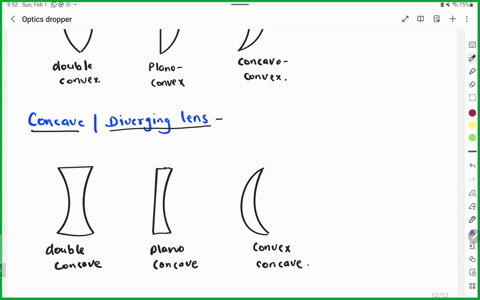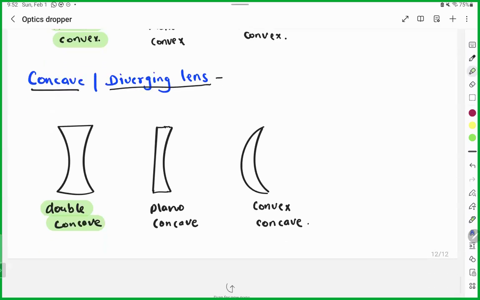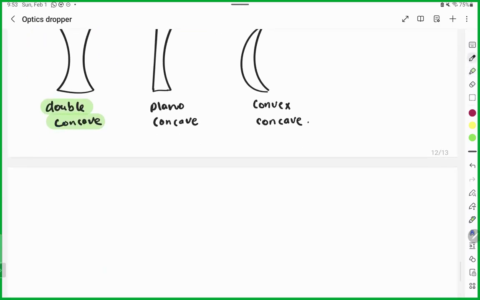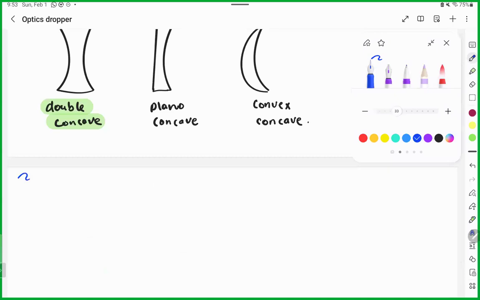In the question, when you use the lens maker formula or lens formula, it will be given whether it is double concave or plano concave and convex. But even so, you should know that the majority of questions will be either from double concave or double convex, 99.9% of questions. Only in exceptions might you get plano concave and convex concave. So you should know what the shape is. That's all, nothing else. And by using this, you can directly write the lens formula.